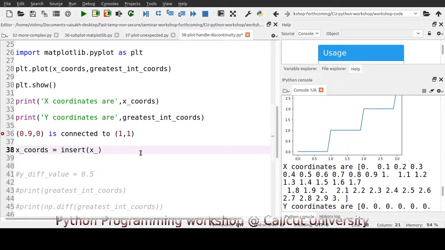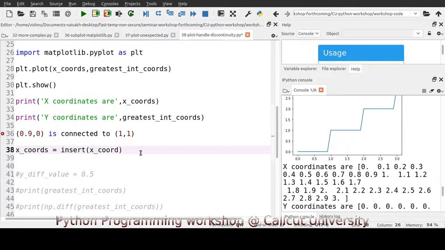I'm actually trying to insert one point which is not actually a number to x coordinates, and I'm creating a new numerical Python array with the same name as x coordinates. A new array is created. We are not using the old array. We are pushing one more point into the old x coordinates array, and I am going to store the new array with the extra point in the same variable name, x coordinates.